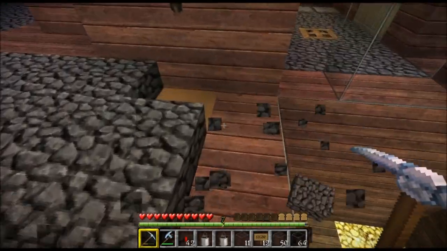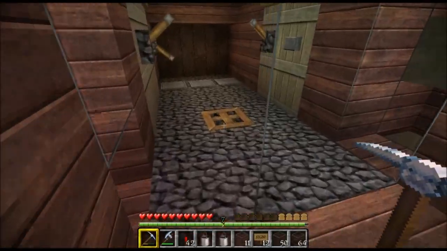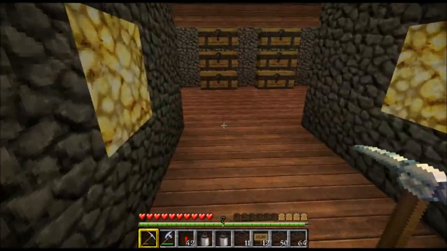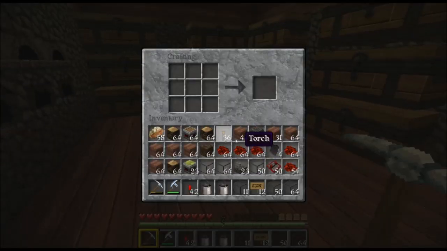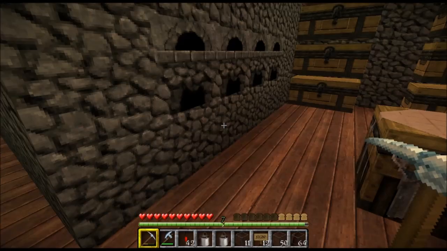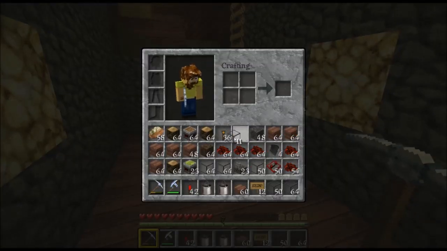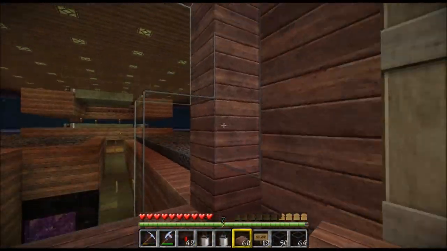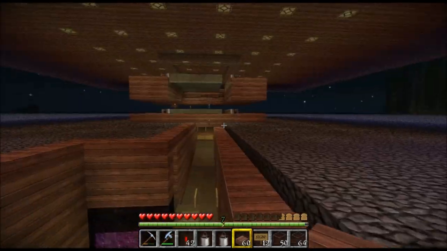So we have now just successfully widened the witch farm canal system, which is perfect. What was I doing? Oh, half slabbing. I need half slabs. Awesome. I can't believe it. We've fixed it. So that's one problem fixed.